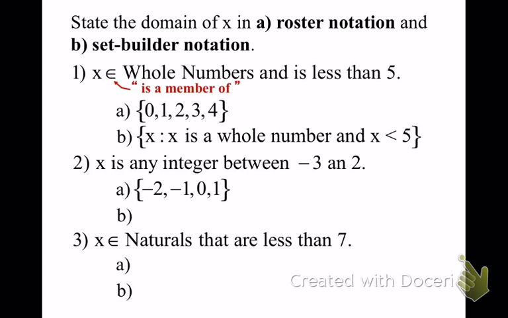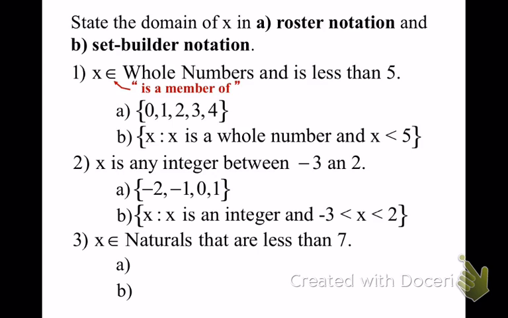Okay, now let's go to B. Set builder notation. Jordan. So you do X is such that X is an integer and -3 is greater. No, we always do is less than. That's what I meant to say. -3 is less than X, which is less than 2. Perfect. Do you guys understand? Is this clear, Sydney? Yeah. Okay.